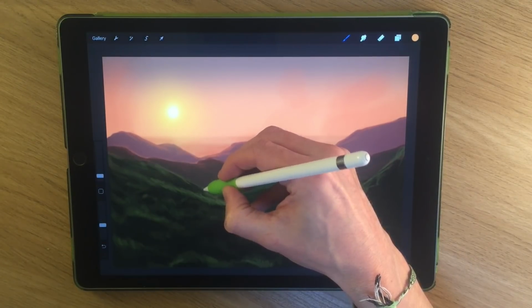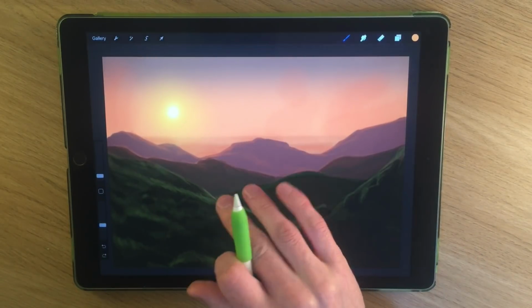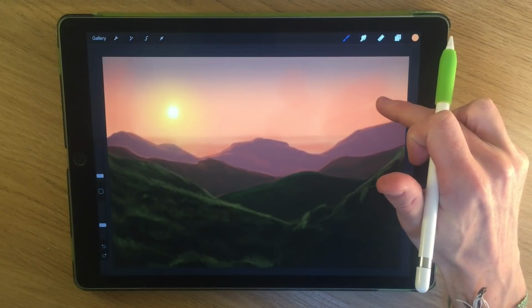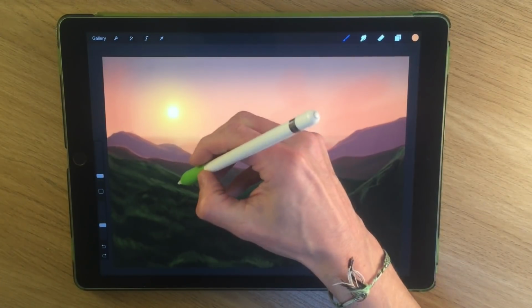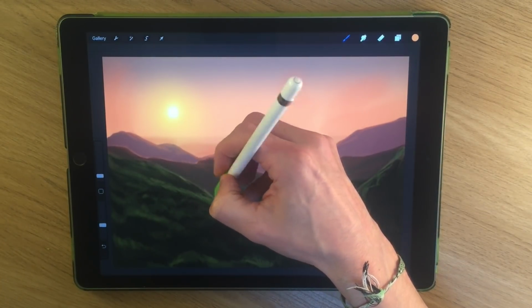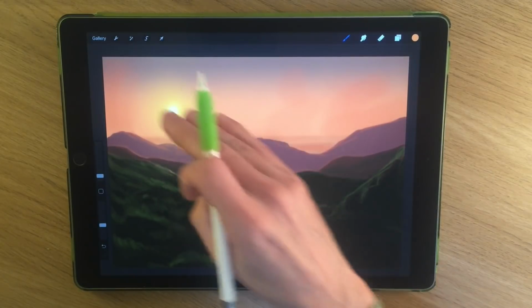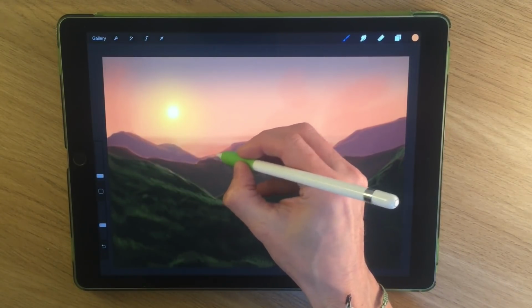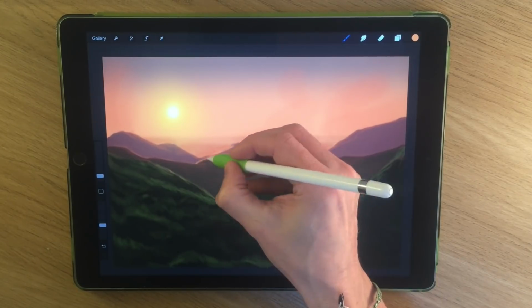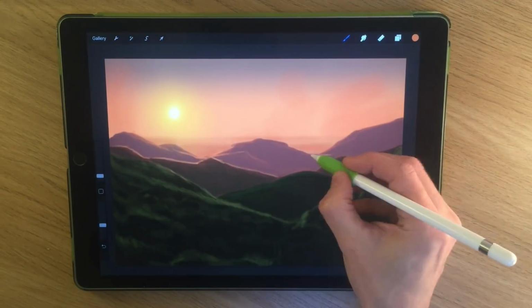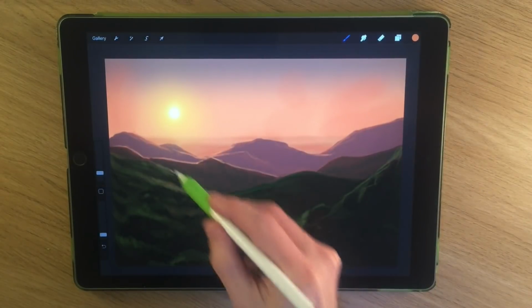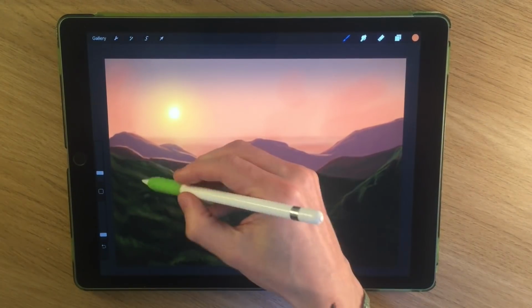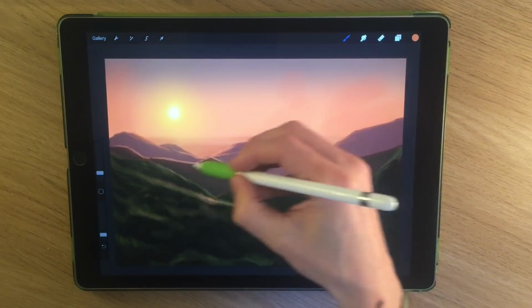I'm going to start bringing in a sense that it's hitting the top of things. In fact, I'm going to move slightly further away, just a bit. I don't want it to be as dark as that, but I want it not to be as light as that either. So anywhere that's particularly in this kind of region, I'm going to do the highlights a bit stronger. So I'm just introducing it to this general region as well, just softly. I also want to add it to the mix of the green.